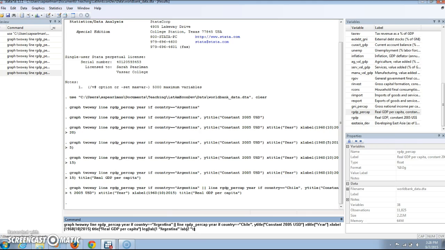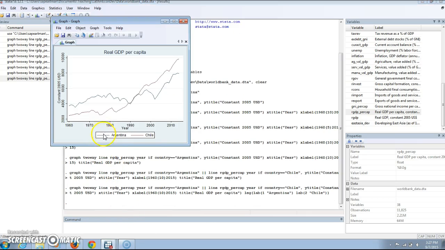Our second line is Chile. Okay, so basically you have legend, parentheses, close parentheses, and then labels for each of your lines. And that needs a close parentheses. All right, there you go. It looks so much better, right?